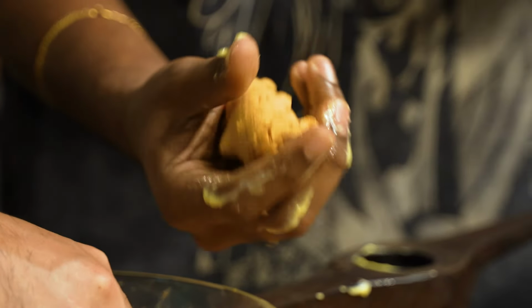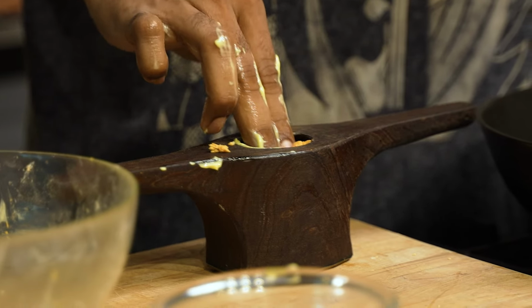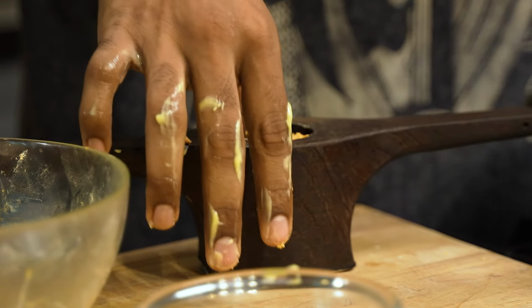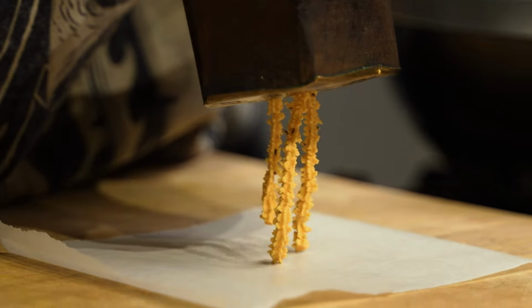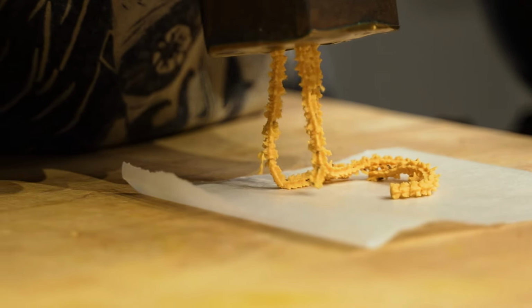Okay, now what you've got to do is just start molding it like this. Alright? Put it in, right? Start pressing it against here. Try to shape it. So, ladies and gentlemen, this is yet another step. This is very, very, very intricate.